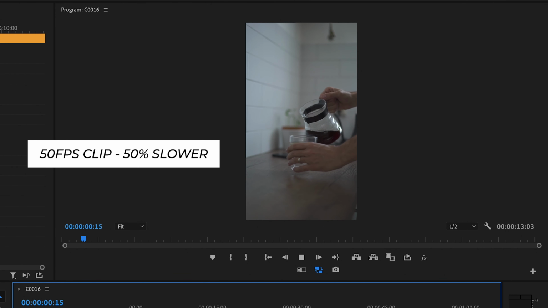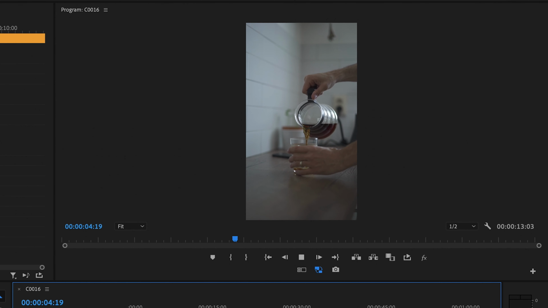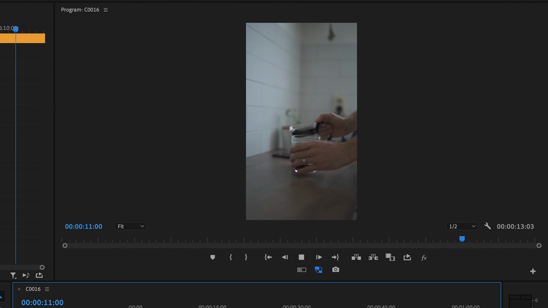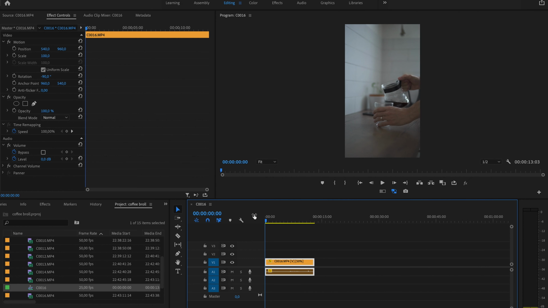As you can see, the clip is now twice as long and it's 50% slower than normal speed. With a clip which was shot at 50 frames per second, the 50% of normal speed is the maximum value where you will not lose a smooth motion.